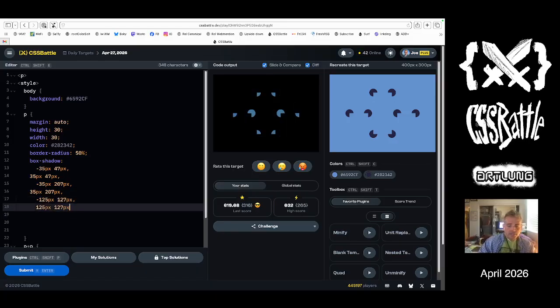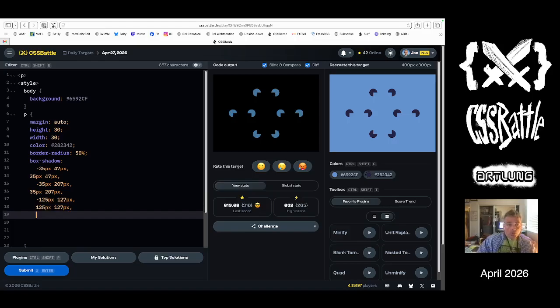Great. And then the next one will be minus 50 pixels, 127 pixels. 55. And which means the final one will be 55, 127.